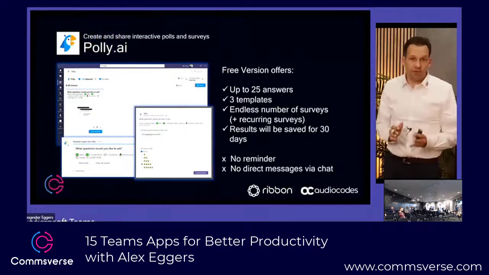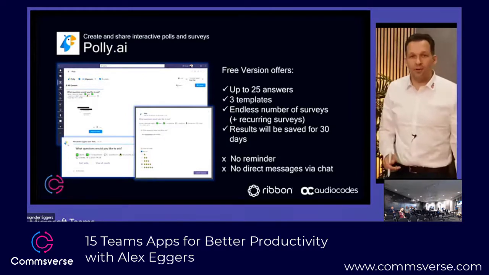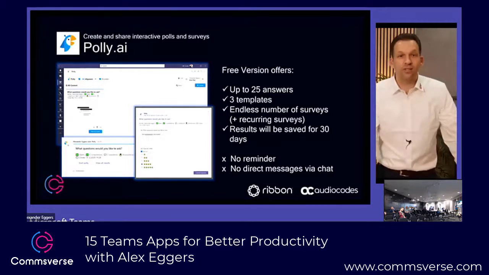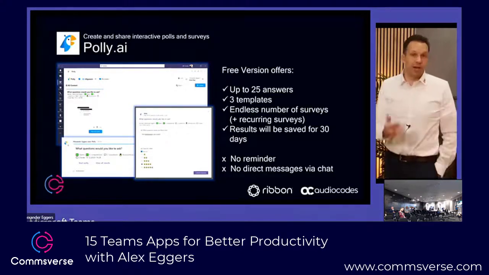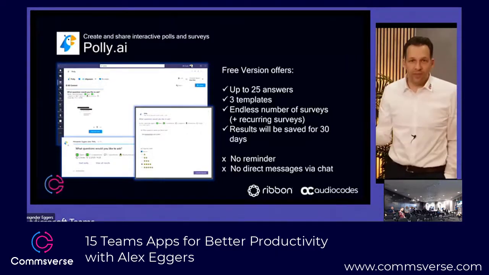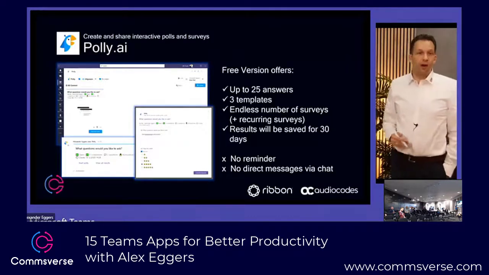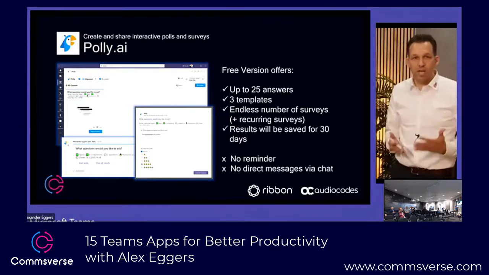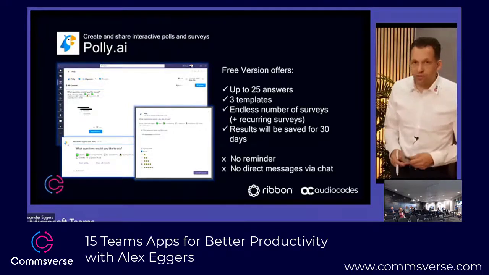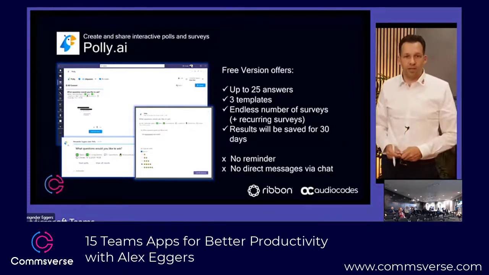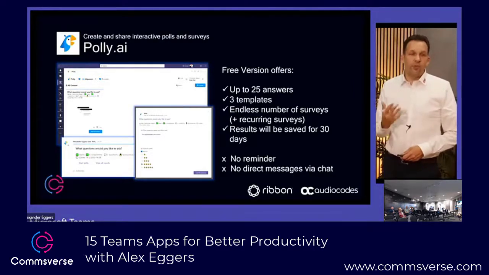We have in the free version up to 25 answers. I'm really sorry, 25 answers is bad, because 25 answers a month is nothing. When we have 5 people in your meeting, you can just ask them 5 things and then 25 answers are away. I know this is a shame, but nevertheless, you can try it out with these 25 answers. If you really need this, of course, we can talk about Forms. I have a slide once more about Forms later. But this is one thing in Polly.